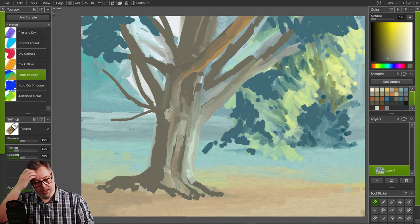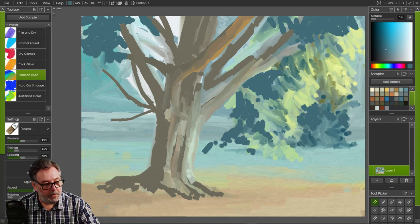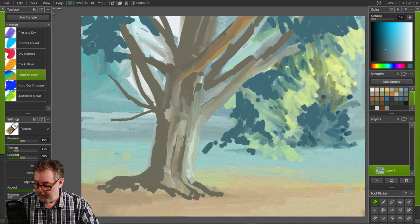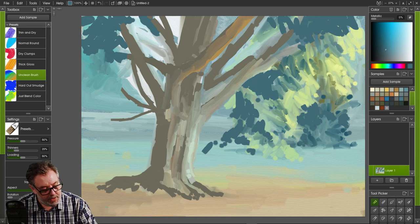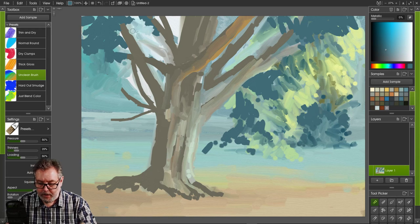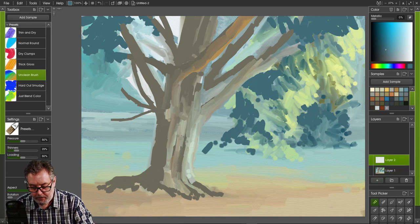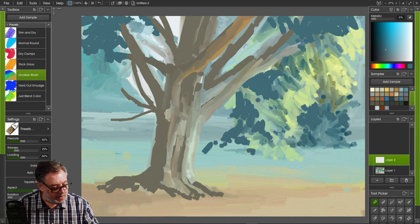Sort of getting here with the tree. I need to think about these leaves a bit more. And I think at this point I might need to think about making a new layer. I'm going to create a new layer now.